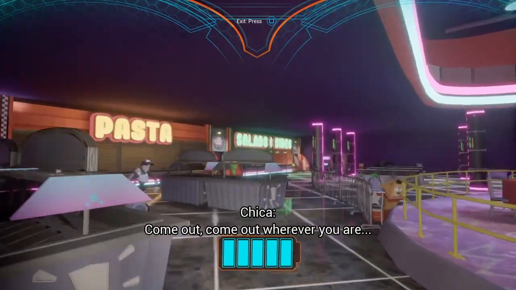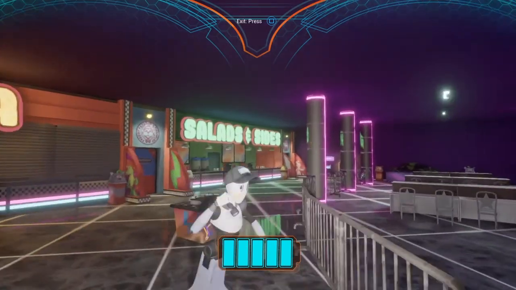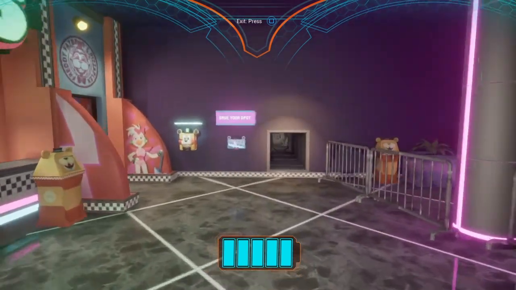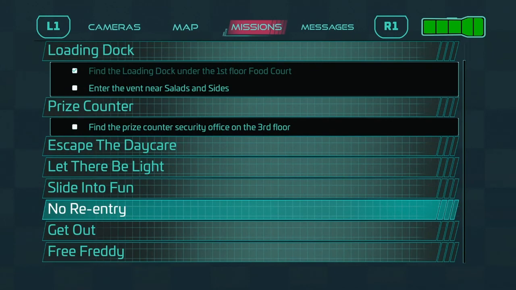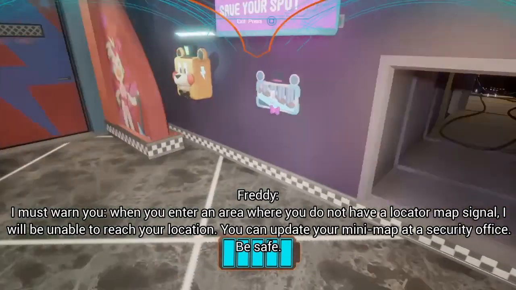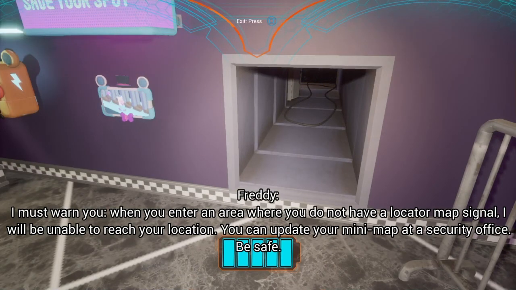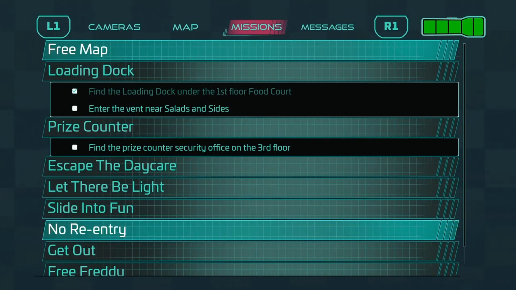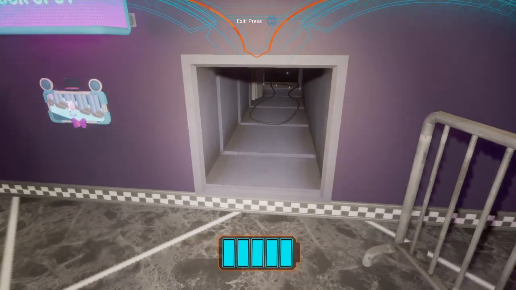There it is! Salads and sides! The vent! I found it! Security office. Be safe. So it's either I do this or I get a prize counter. I'm gonna do this.